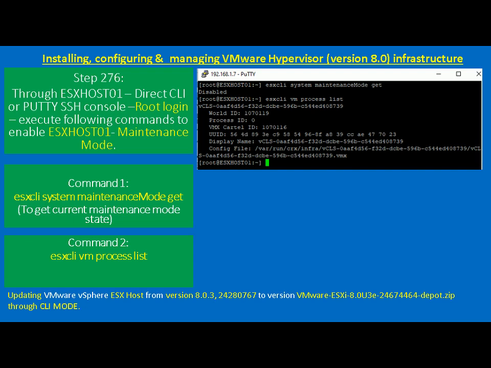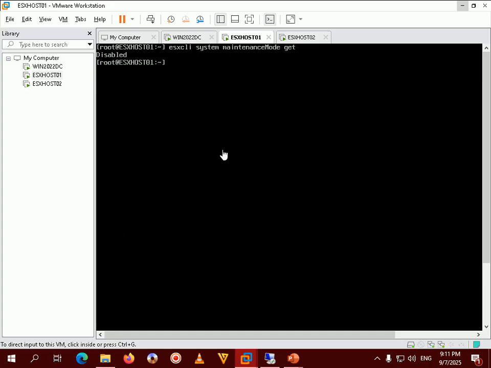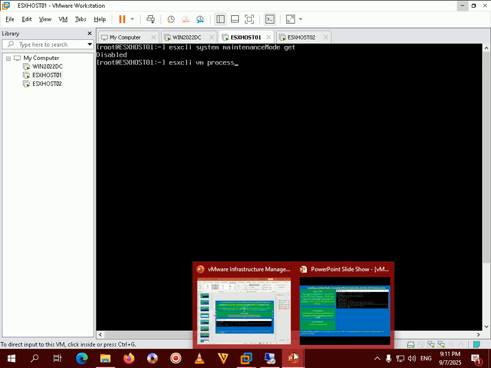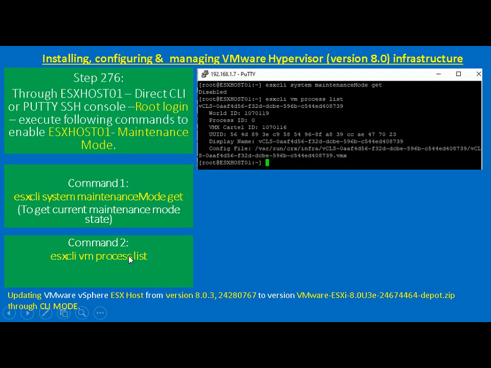Those are system VMs, not ones you have explicitly created. Those VMs are hidden ones. So to see those hidden VMs, we need to enter this command, esxcli vm process list. So I'm coming back here.